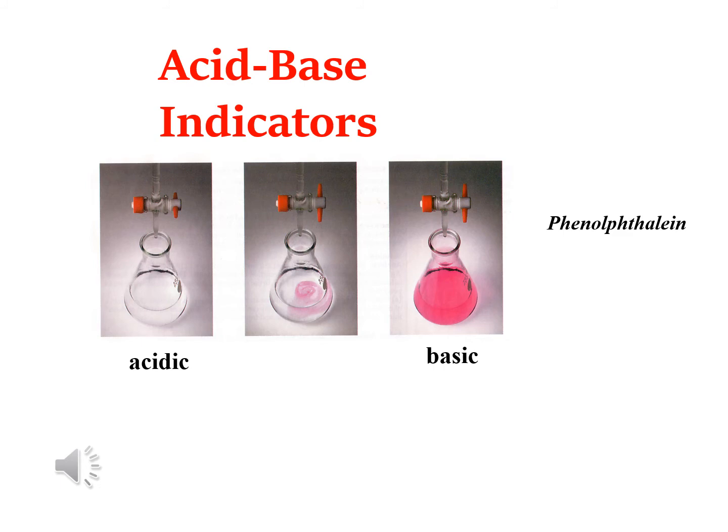You keep adding the amount of base from the burette until it exactly equals the amount of acid in the flask. And the way you can tell when they're equal is that the indicator, which is colorless in an acid, turns pink or magenta in a base, and 1 drop will make the pH change. Then you could calculate how much acid was in the flask from how much base you added.